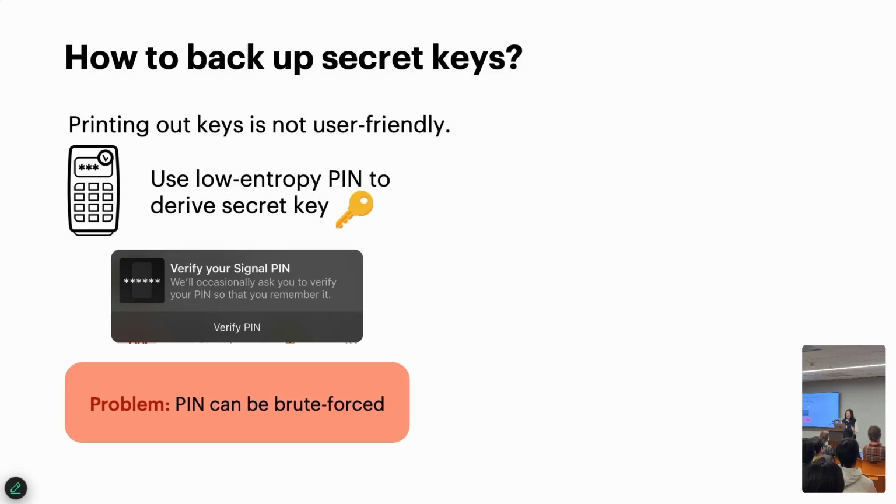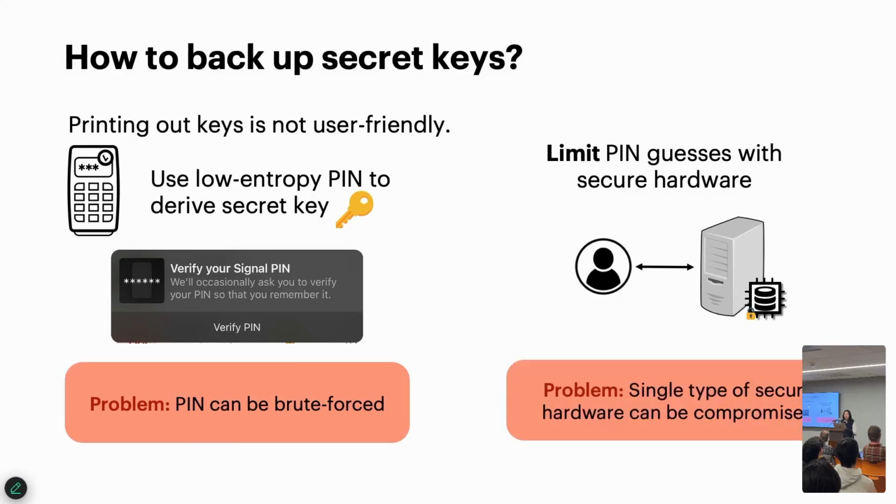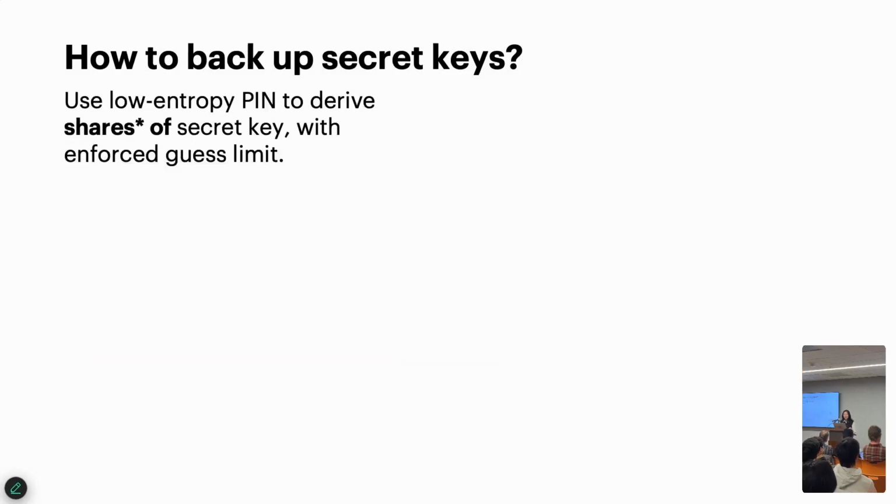The problem here is that the pin can be brute forced, right? If you're using a 4-digit pin, that's at most 10,000 guesses before you get your key. What you could do is limit your guesses with secure hardware. The problem is that if you use a single type of secure hardware, there are always exploits or attacks being waged on secure hardware. You read about these. So a single type of secure hardware can be compromised.